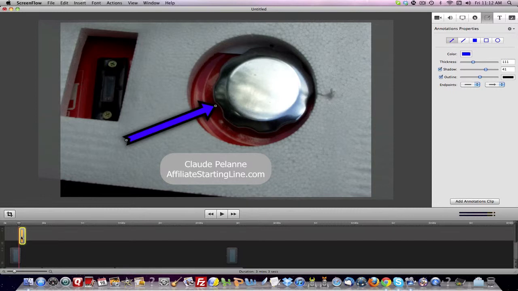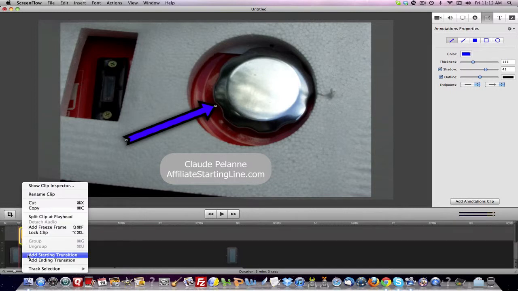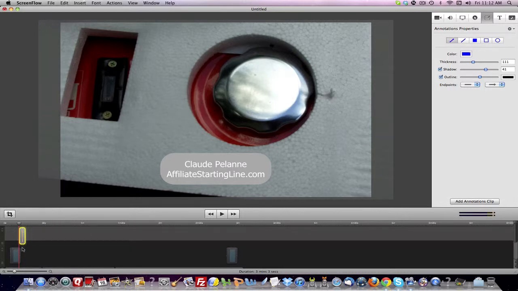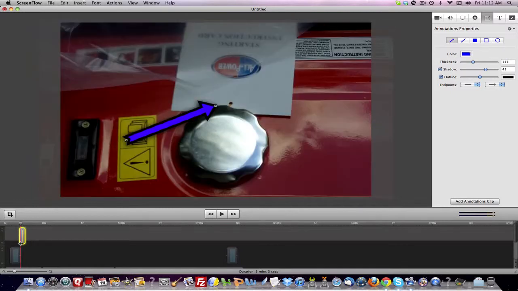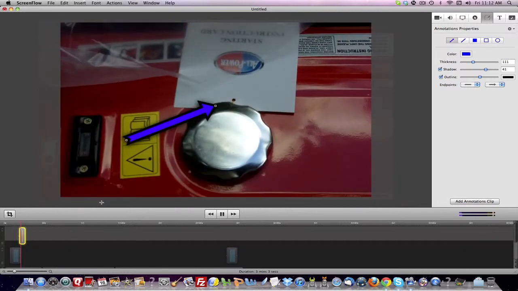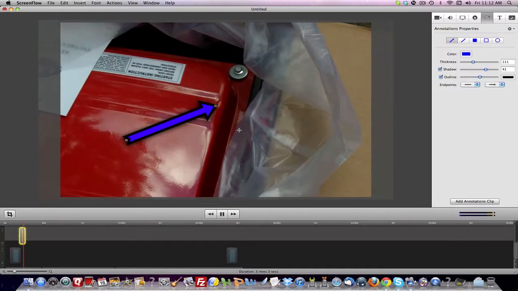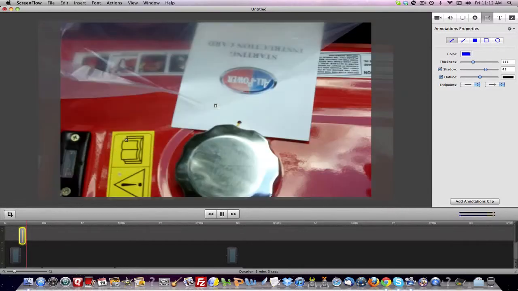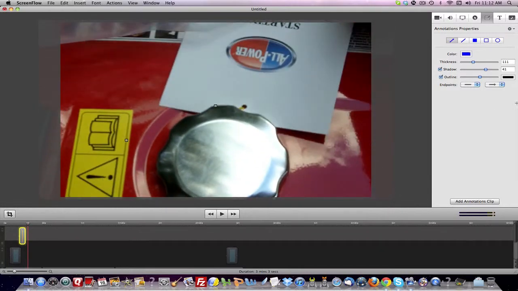If I want to, of course, I can put a dissolve into it and put a dissolve out of it. It's, you know, whatever you want. Let's put it in here. And so on. So if I go back here in my timeline, run this, it dissolved in. It's running whatever length I want, and it disappears. So that's the arrow.